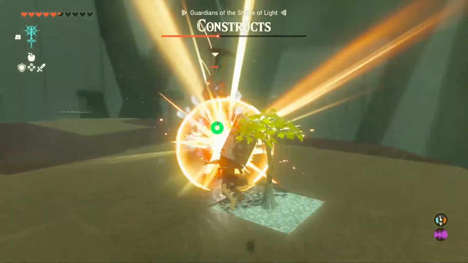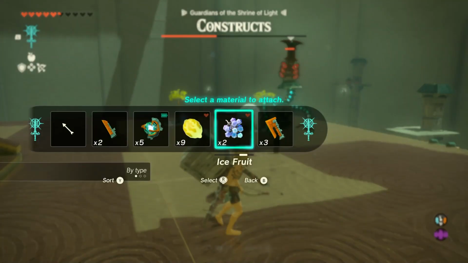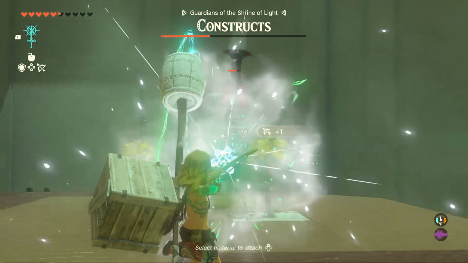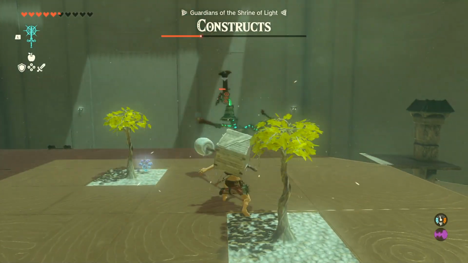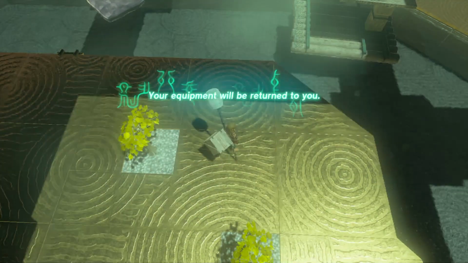Okay, so I think of another trick to push this guardian down. Oh no, please, guardian, don't do it. No, this is gonna be a bad idea. I don't want it to take out all of my hearts. Okay, so we're gonna ice fruit you again. The best way to push this construct off the ledge is to push it down to the water, because that's one of the construct's weaknesses.